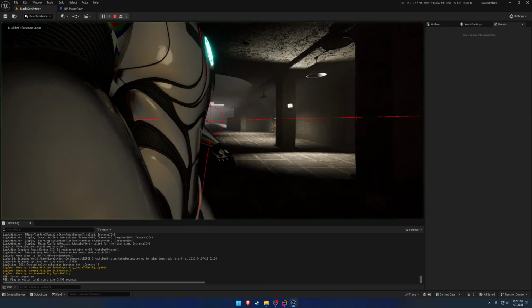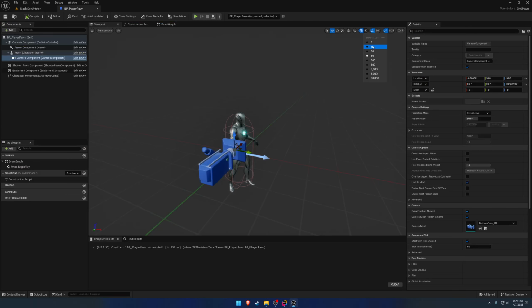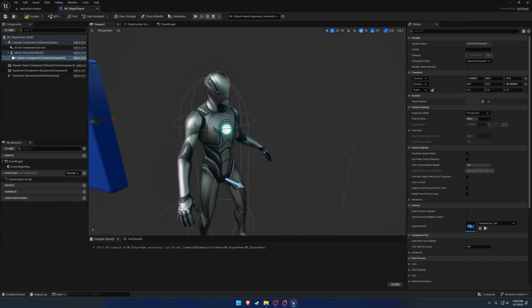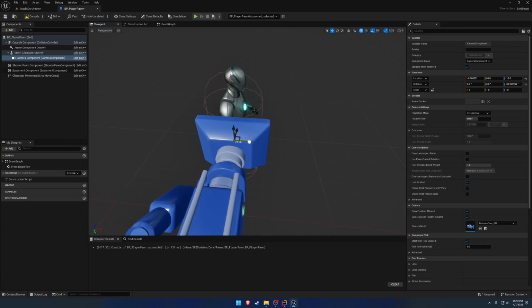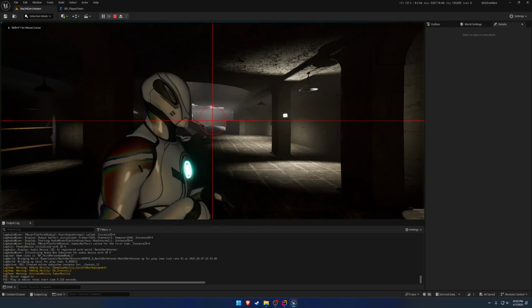So this way we can kind of see to the right. Okay, so that's on the low side. So let's bump this up to about the head. Go back a little more, and we'll go just in front. There we go. Now we can actually kind of see.